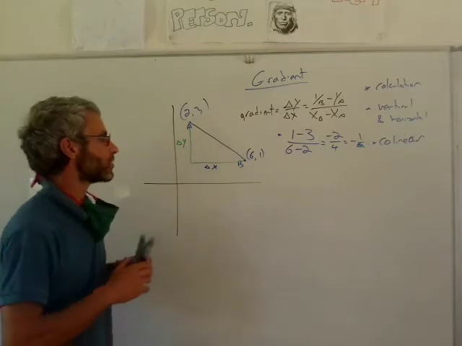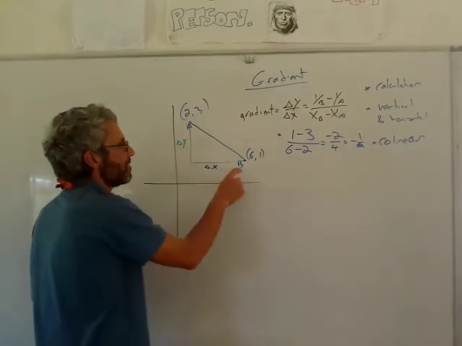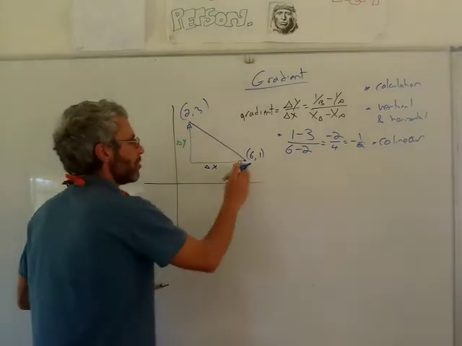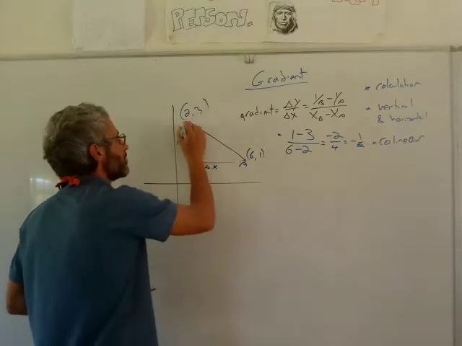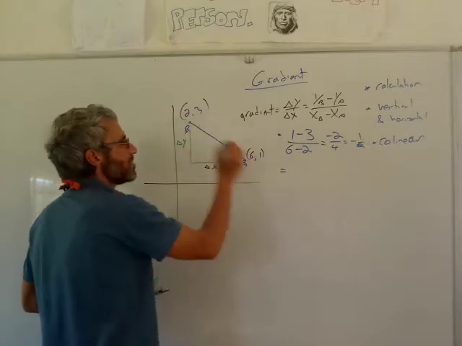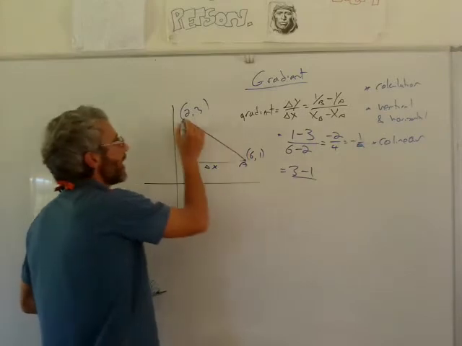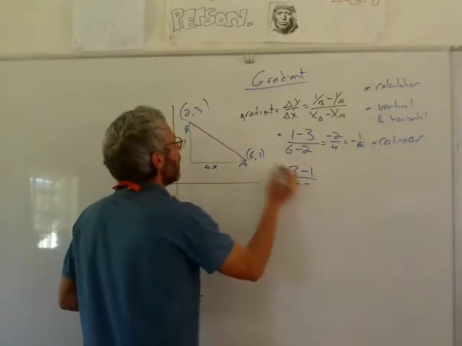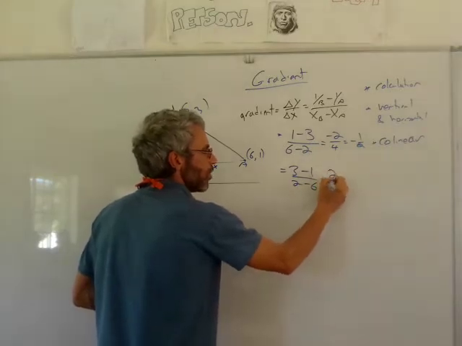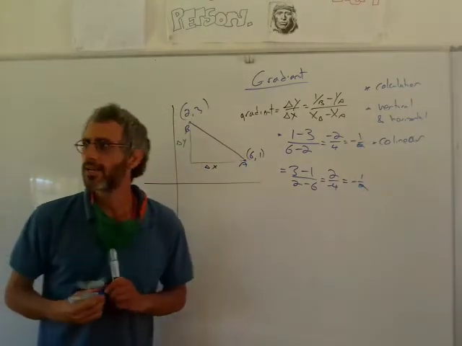Now at this point, some people get confused and say, sir, how do I know this is point B and this is point A? What happens if I do the other way? Okay? What about if I call that A and I call that B? Well, in this case, what is yB? yB is going to be 3. And yA is going to be 1. xB is going to be 2. And xA is going to be 6. So now we're going to have 2 over minus 4. It's still going to get minus half. So it doesn't really matter.